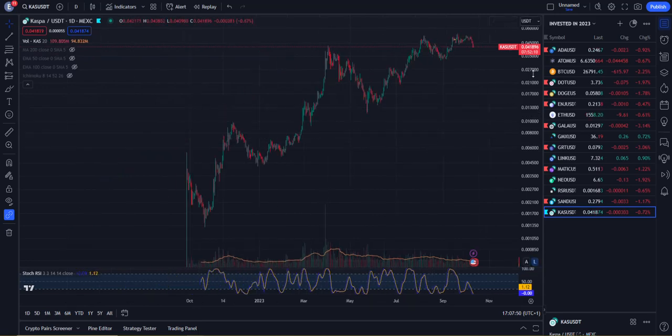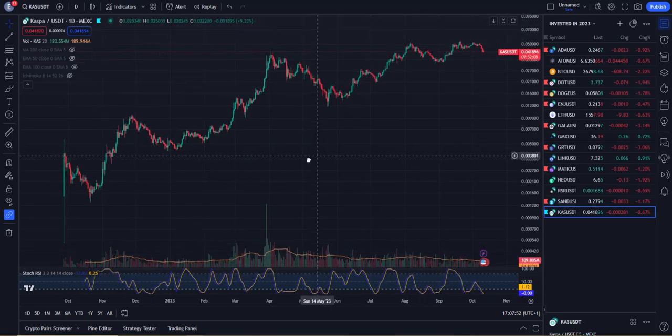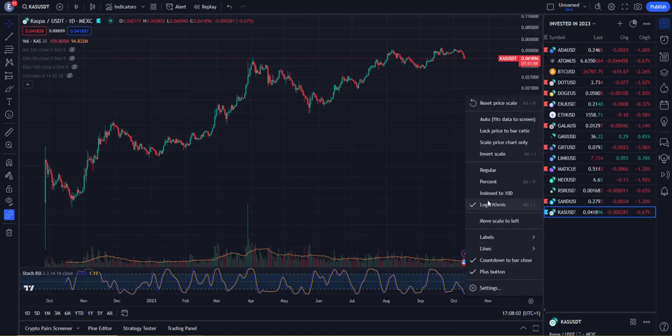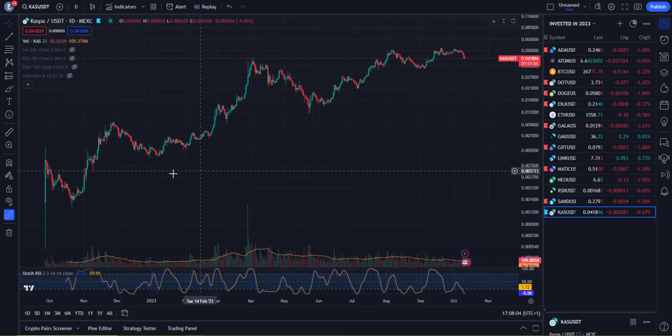Okay, so first of all, I'm going to try and do this every day, but I'll do the basics now. I've just wiped all drawings off. This is the Kaspa chart over USDT. It is on the logarithmic scale because this is exponential growth, pretty new. So we're going to get a trend line here. We're in TradingView at the moment, so it's going to do the basics.